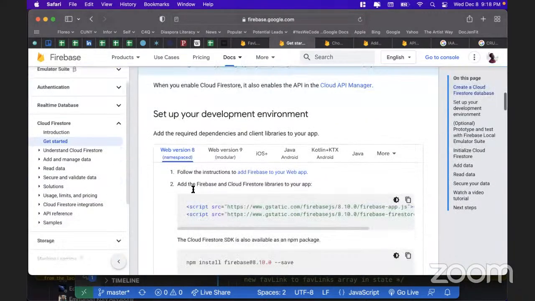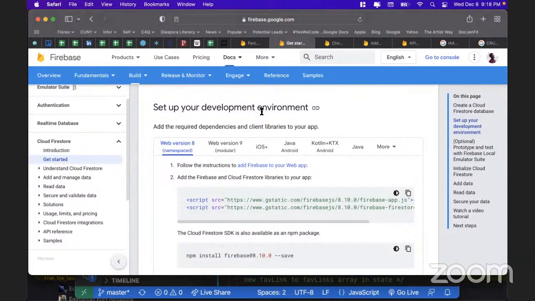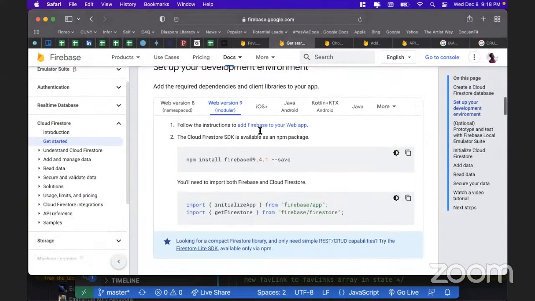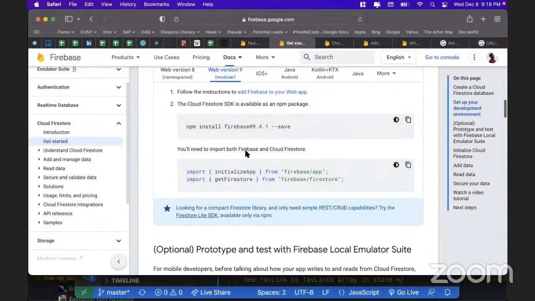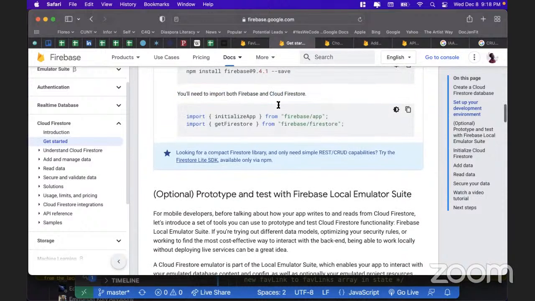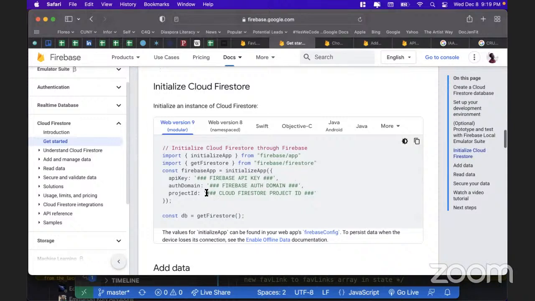And now it's asking, what kind of development environment are you using? We were using Firebase as an npm module. So it says we need to import both Firebase and Cloud Firestore in order to initialize it and use it.